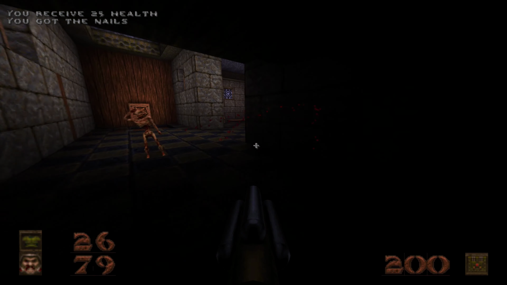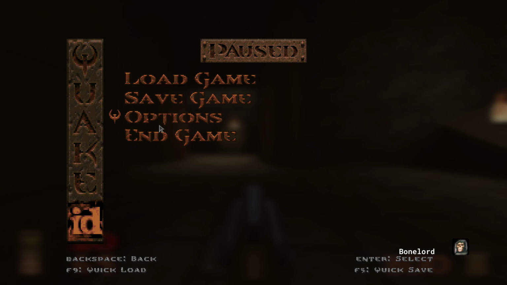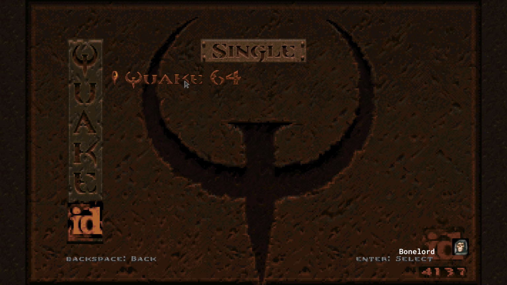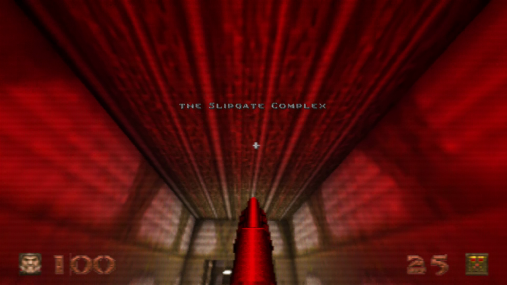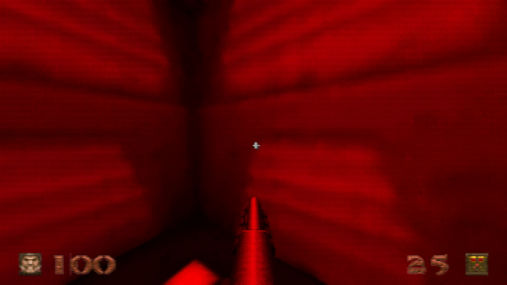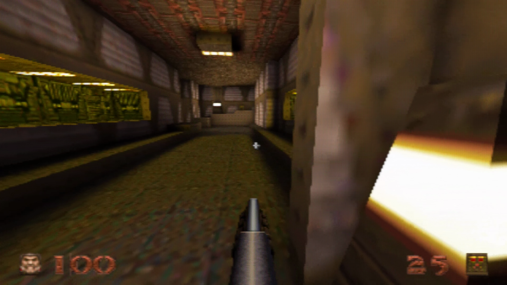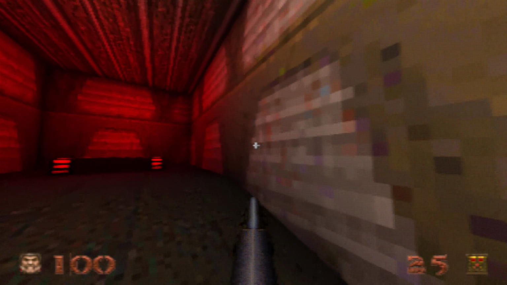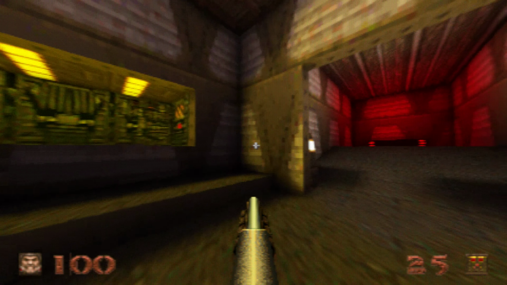While you're scrolling down to leave a comment, let's go to N64Quake. Add-ons, activate Quake 64, go back, single player, new game, Quake 64, easy. And it loads it up with a really nice looking CRT effect. It's got all the actual textures and resolution from the N64 game. I don't think there's a way to turn off this CRT effect. You can actually turn off the texture smoothing. Interesting. So you can even see Quake 64 in crunchy style.